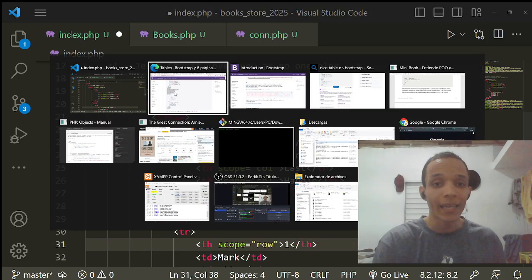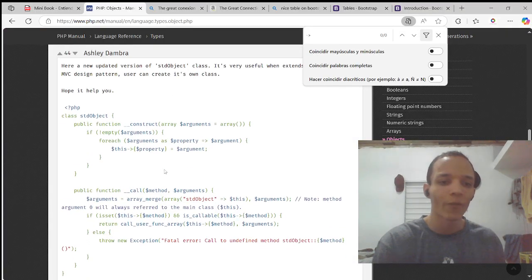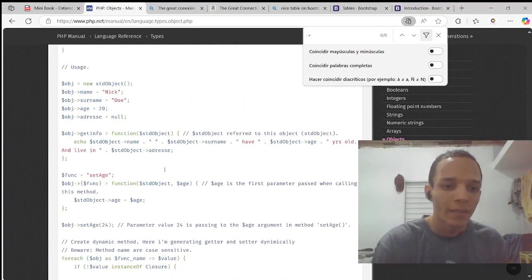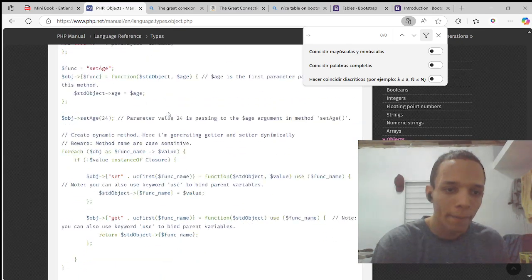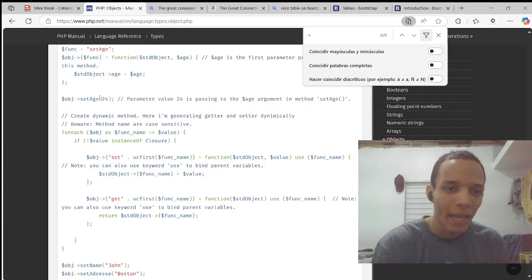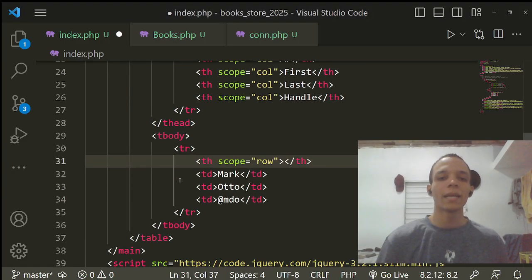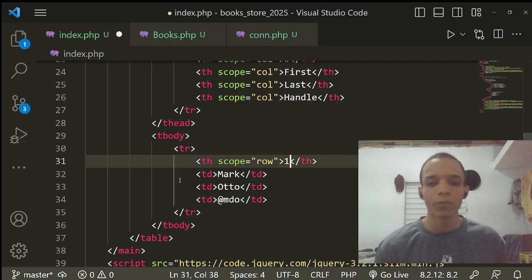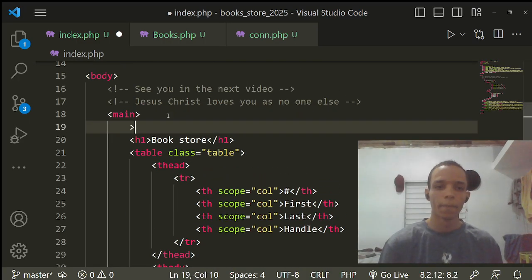And let's see first, because I don't like to make mistakes when I can avoid them. So let's see now, for example, you see the getInfo function, that's it, okay? setAge, okay. What I'm going to do is first try to print_r on here.